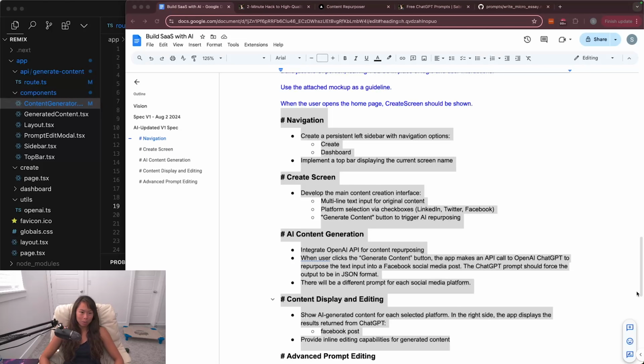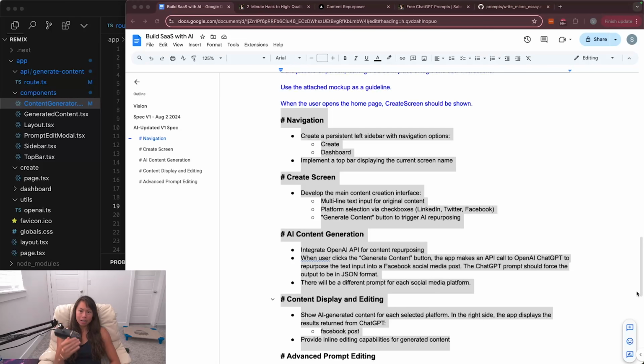So yeah, hope this was a helpful walkthrough of building version 1 of our larger vision, an AI-powered remixing, repurposing content platform. And just to recap what we've built, we used Cursor AI to build out the simple UI with a left sidebar, top bar, and the main content creation interface, the create screen, where you can input text content.